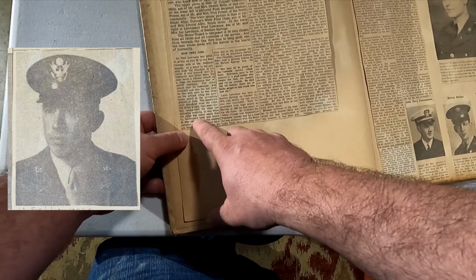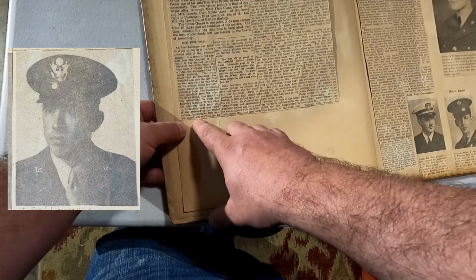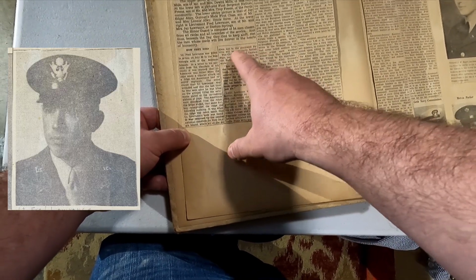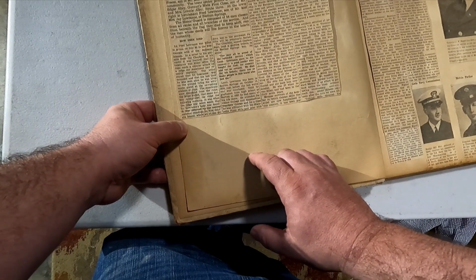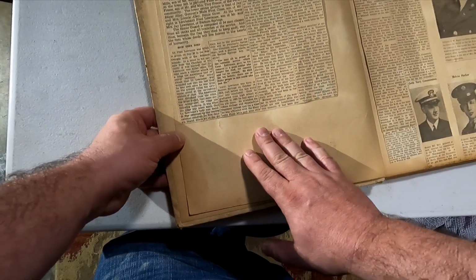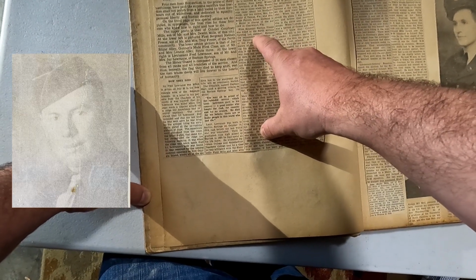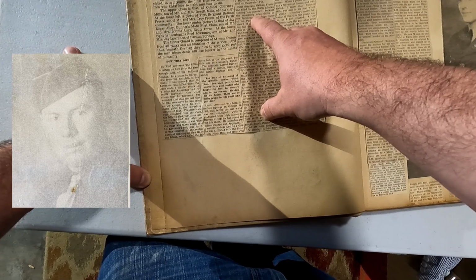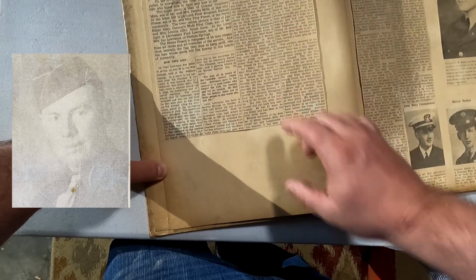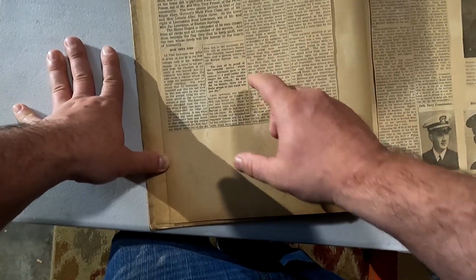It was then, when the ridge was taken again, that Lieutenant Lawrence's body was found and removed to the Central International Cemetery in New Georgia Islands, where the soldiers lost in the Southwest Pacific will be eventually buried. So that's pretty interesting to hear how Lieutenant Fred Lawrence was killed in action. Here it says, First Sergeant Nathan Freeze was killed in the North African fighting last summer. Because the censorship rules differ in the European area from those in the Pacific, little is known of the events surrounding his death. So we don't know exactly what happened to Nathan Freeze.